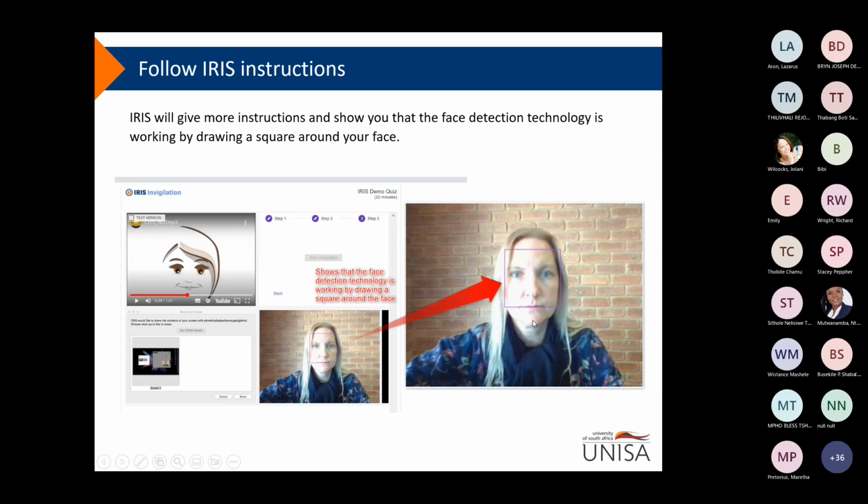The next step is that it'll ask you to position your face in front of the camera. You'll see when I'm doing the Iris demonstration now that this process is not entirely necessary. But if it does ask you to do it, and it says it hasn't done the face detection yet, then please make sure your face is in front of the camera and it draws the square on your face. But it's also fine if it doesn't do it.